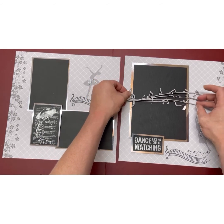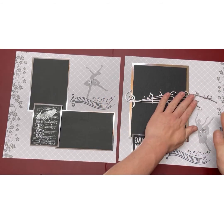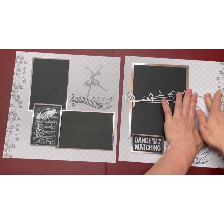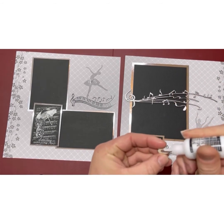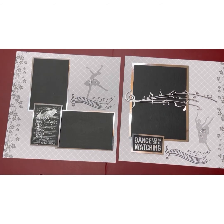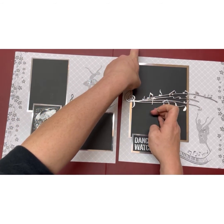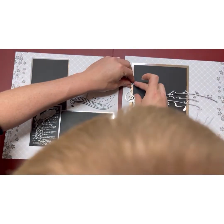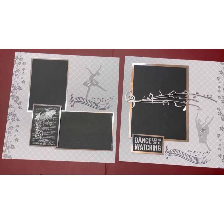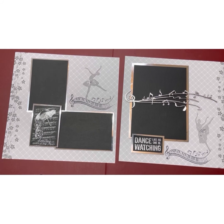And for this, it's going to run through our larger photo mat to divide the 2 photos. Of course. There we go.